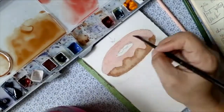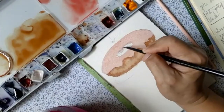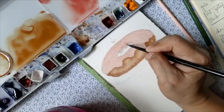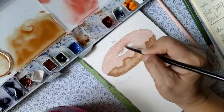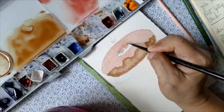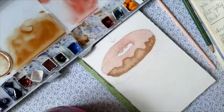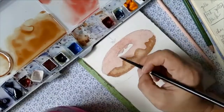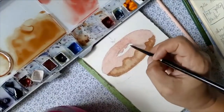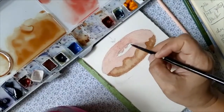Let me just color the over-spilled donut. Here, it spilled here. And then I forgot to add the color of the bread inside. But later we will do that, because this is still wet and the brown and pink will mix. Okay?